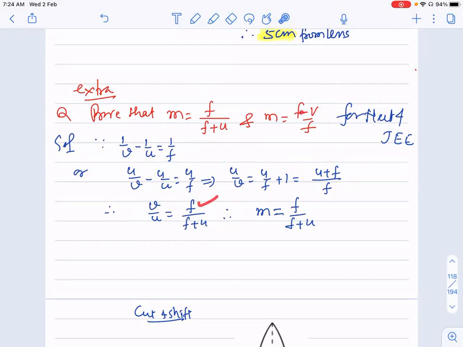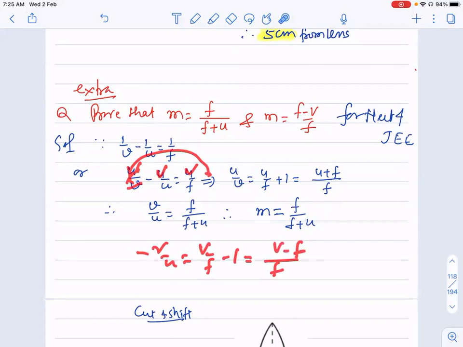तो ये आ जाएगा. यहाँ पे माइनस आ रहा है. लेट्स चेक इट. अच्छा ये प्लस आ रहा है बीच में. u के टर्म में प्लस, यहाँ पे माइनस आ जाएगा. v से मल्टीप्लाई करेंगे, ये 1 हो जाएगा, इधर आ जाएगा. माइनस v by u is equal to v by f minus 1. LCM लिया, f v minus f. ये माइनस इधर शिफ्ट कर देंगे. f minus v हो जाएगा. दिस विल बिकम m.